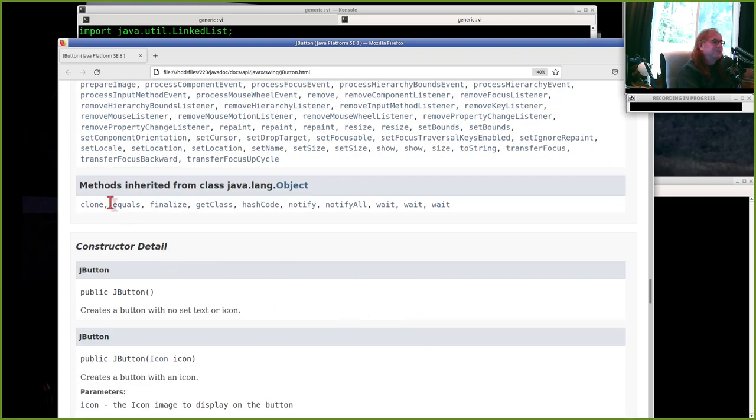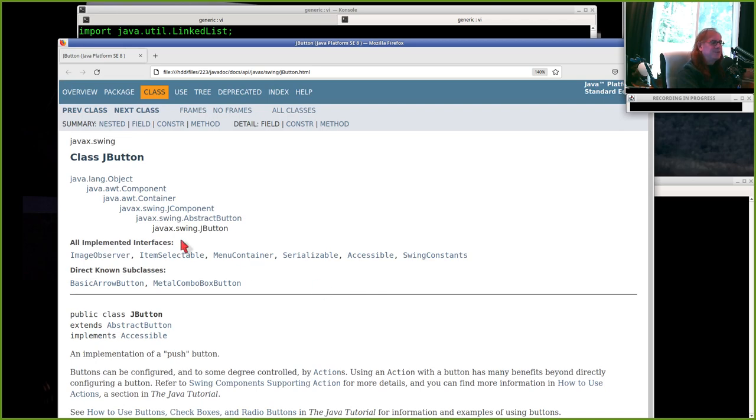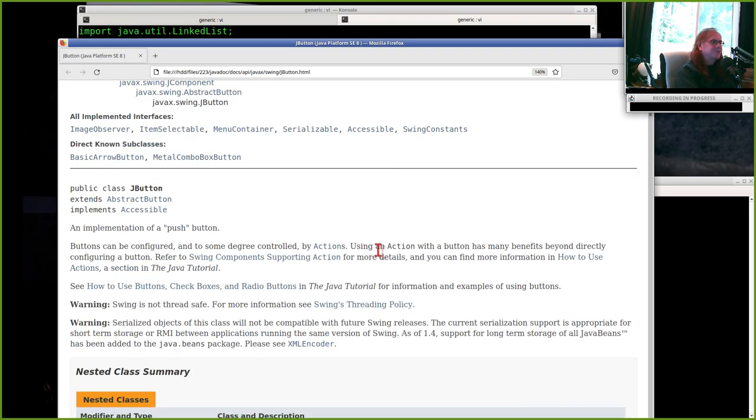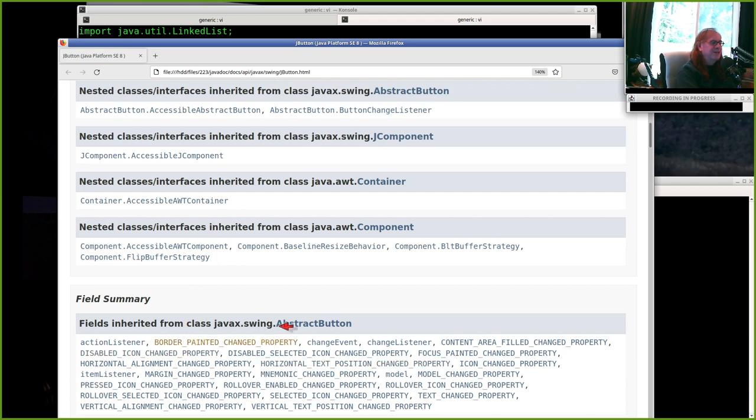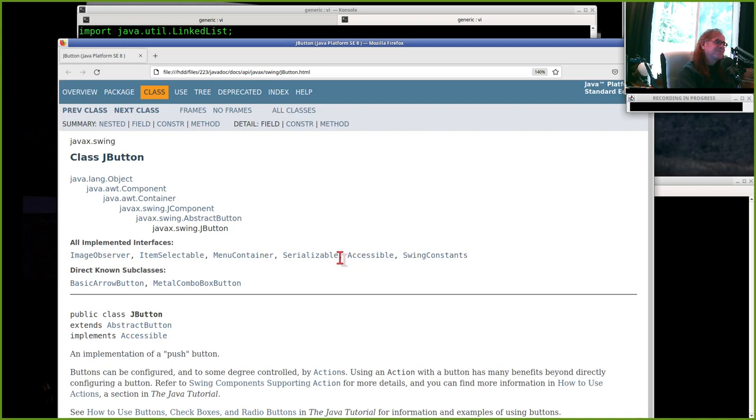And ultimately, there's an equals method, which we can use on any objects to see if they're the same. There's a clone method, which we can use to make a copy of an object, and so on and so forth. And ultimately, what we're going to do is, for example, I might create something called a nick button. It's like a regular Java swing button, but it does something weird, right? And I don't have to write a lot of code to create a nick button. I can say I want to start with a J button, but I'm going to add one more method to it, the twirl, twirl, twirl method, which makes something happen. And this, again, is the idea of code reuse, and being able to build off what's already available.